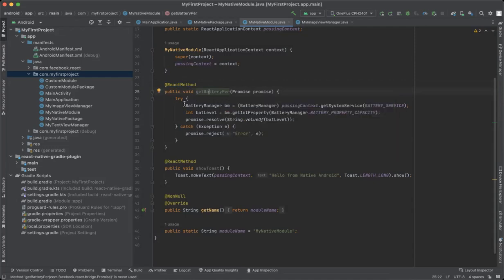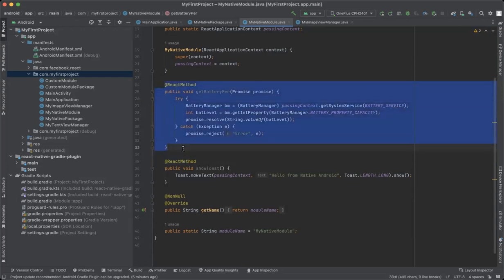Here I have written Java code which gets a battery manager using the context, and I just have to get the battery percentage from that manager, and I'm sending that value by converting it into a string. And here you need to use a Promise because this is an asynchronous task, and in JavaScript we use promises to execute asynchronous tasks. This is pretty simple, you will be able to understand.